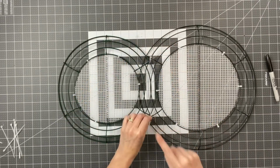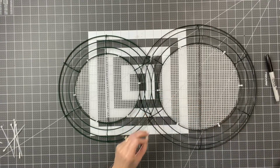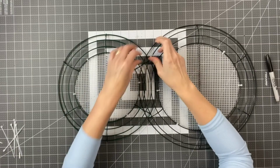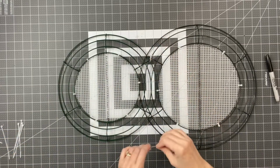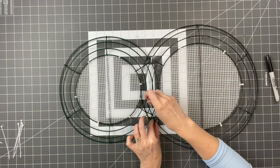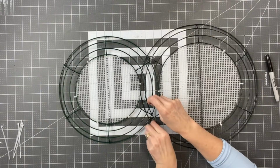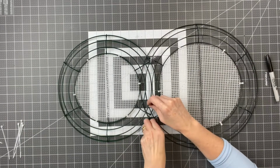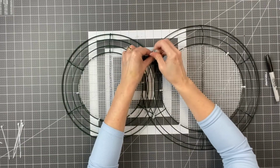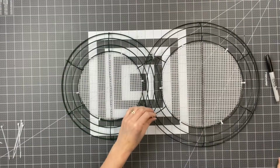Okay, now this side I pulled too tight. I'm going to cut that off. And I'm just going to kind of, don't do it too tight, because we want them to be fairly even on either side. So now just tighten each one up the best you can. Okay, so we're pretty even.